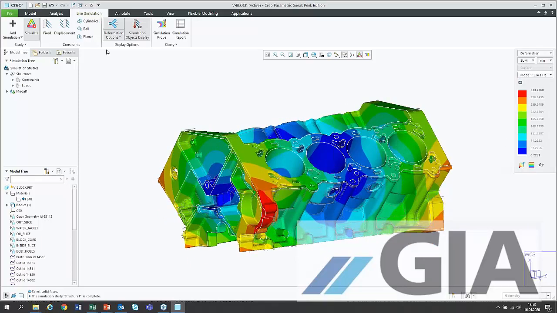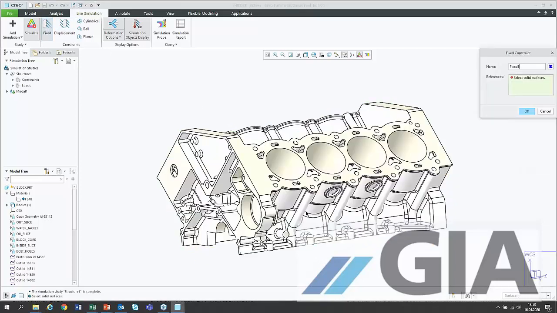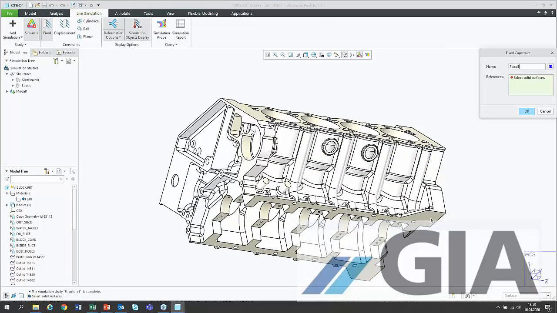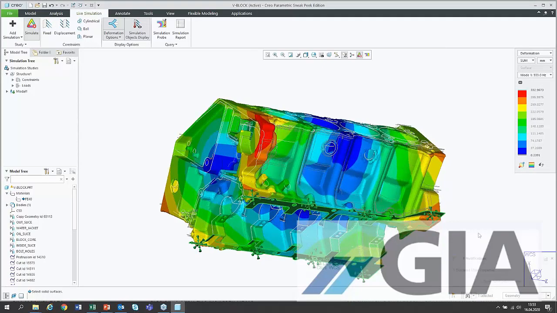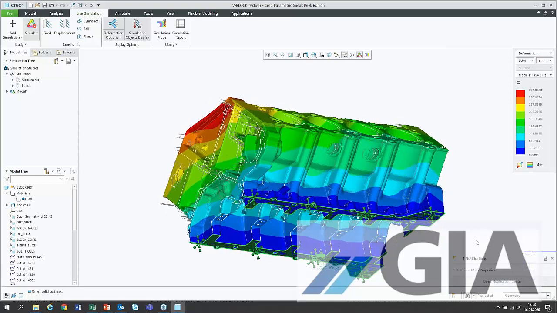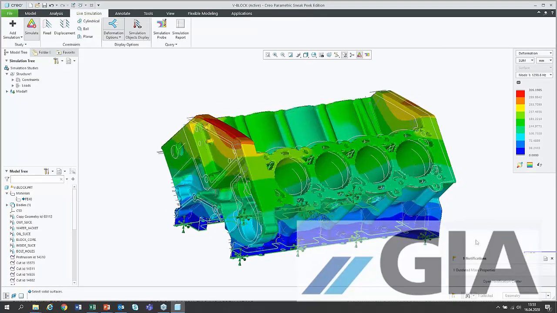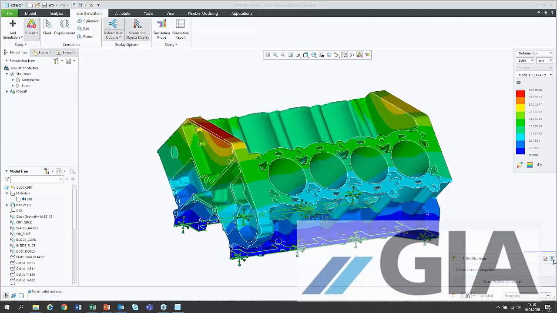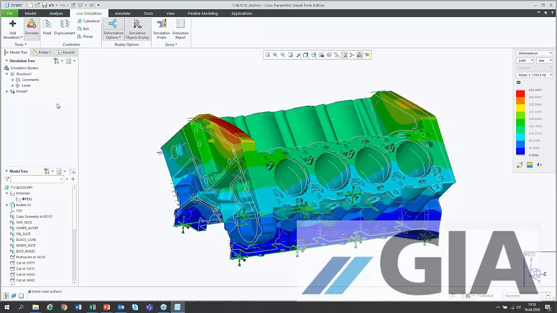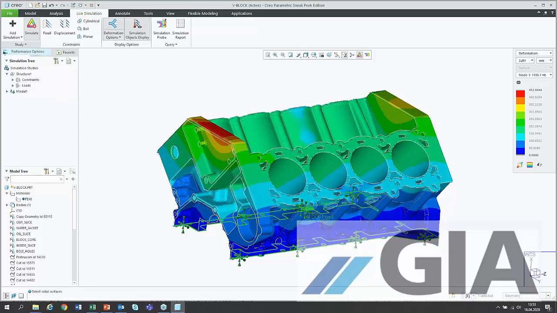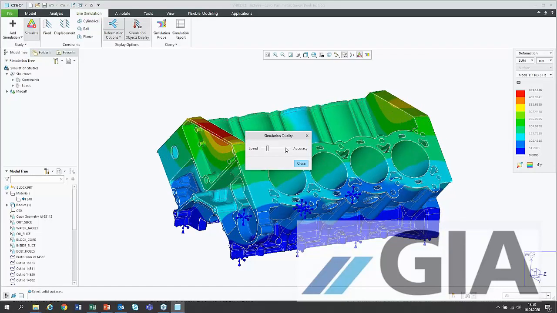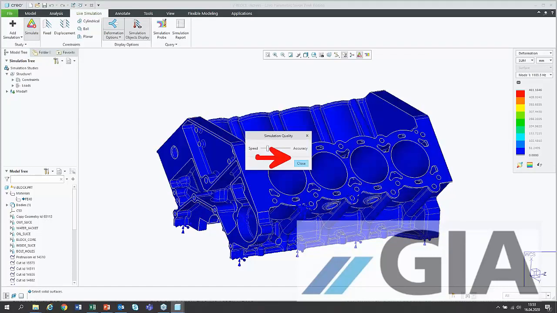And when I'm just bringing in here maybe a fixed constraint on maybe that surface here. Okay, then you see right now, 3 seconds later, I see right now the mode number 1 with the fixed constraint. So it's very, very quick. Of course, here you can ask for more quality by moving the slider a little bit more to the right. Come on, let's move it here a little bit. And then you'll see the results.